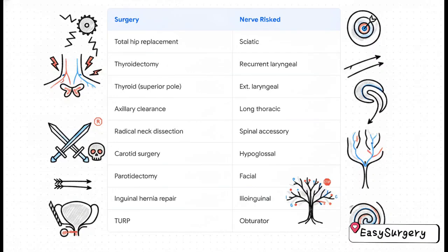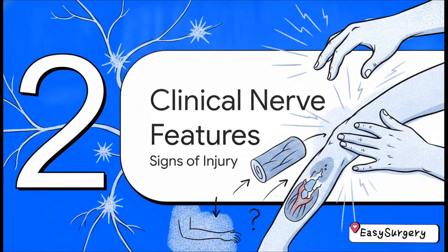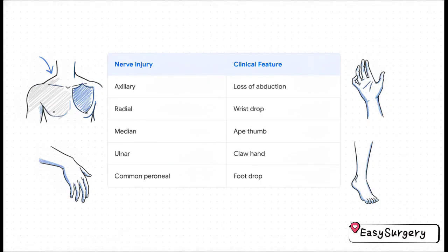That can actually stimulate the obturator nerve, which causes a sudden and very surprising adductor spasm. Moving on to Section 2, Clinical Features of Nerves. When you're evaluating these injuries, you've really got to visualize the physical deficit. An axillary nerve hit means a loss of shoulder abduction, plus that classic regimental badge numbness right on the lateral shoulder. Radial nerve damage, that causes a limp wrist drop.